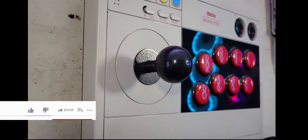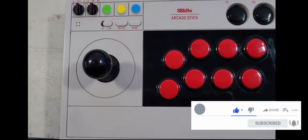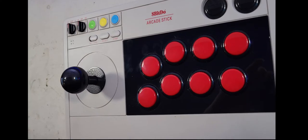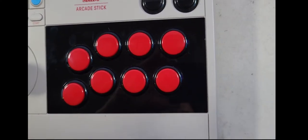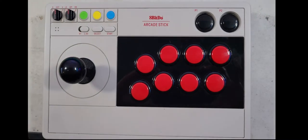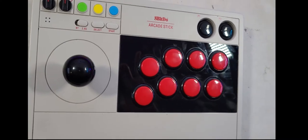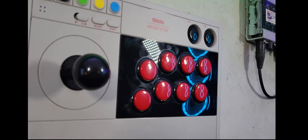The arcade stick — the one device that provides us with the ability to transport back in time to the nostalgic feeling of arcades, draining our parents' pockets for quarters at a time, sometimes having them put excess of $10 into the change machine. Now we stand as adults with the ability to build arcade sticks that God himself would have used to wage war. Join me in my 8-BitDo arcade stick modification as Ilsun4K takes this thing apart and does questionable performance upgrades.